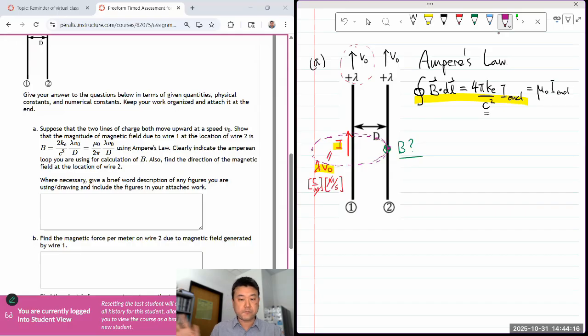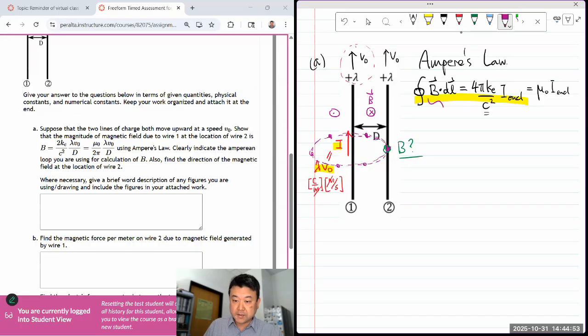From application of the right hand rule, I have some sense that the magnetic field wraps around the current this way. So on the right side of the wire it points into the page, and the left side comes out of the page. So magnetic field goes in, comes out. This is my sense of the magnetic field. And from the rotational symmetry, ignoring wire 2, just wire 1, the magnetic field here should have the same magnitude all the way around this circle. So all of these facts I need in order to do this next step.